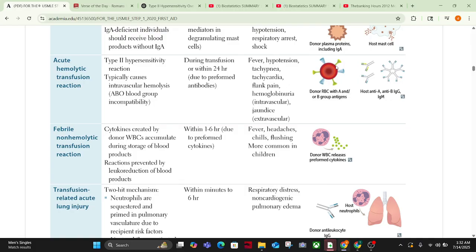So there's a chart. I'll show you. If somebody has blood type AB, that means that the antigens on their red blood cell are A and B antigen. And the antibodies in somebody with blood type AB would be none. They would have no antibodies. Once I show you the chart, it will make more sense. Okay, so remember, somebody with type AB has A and B antigen on their red blood cell membrane, and they have no antibodies.